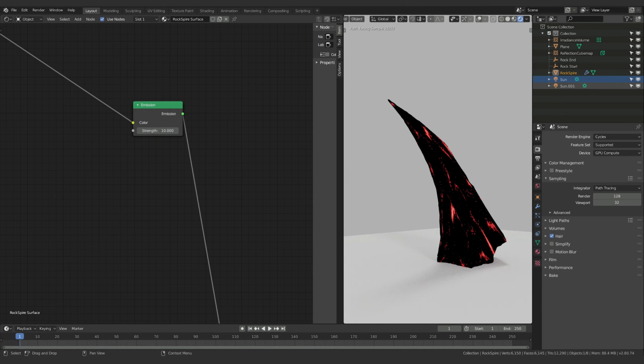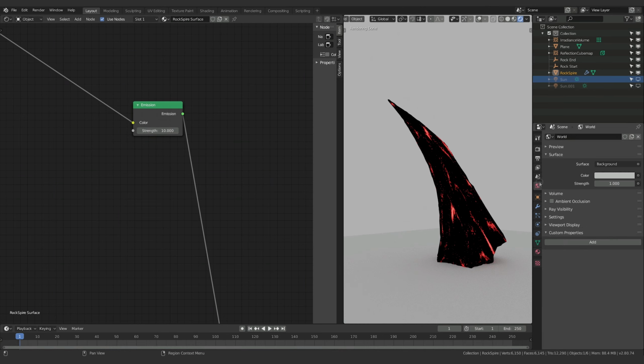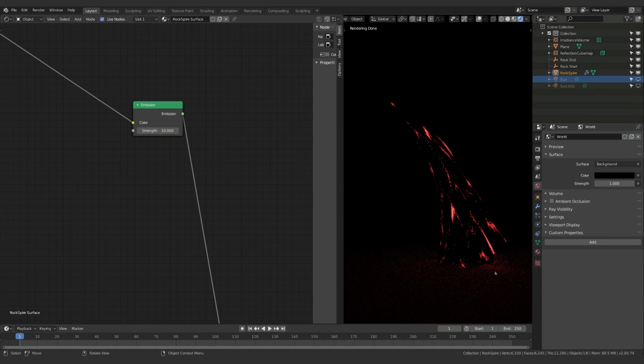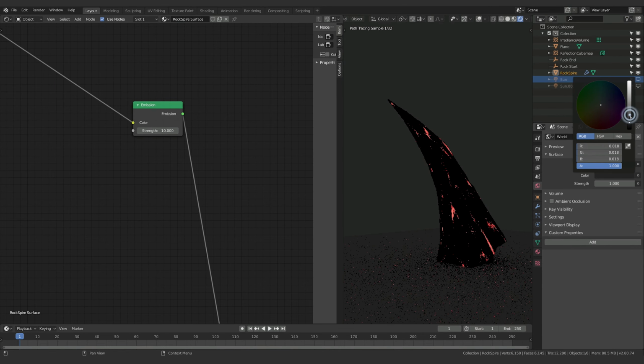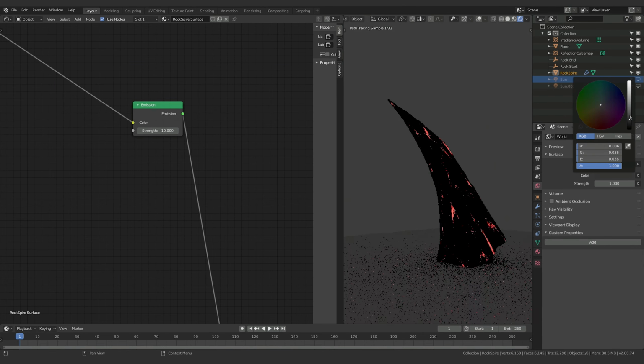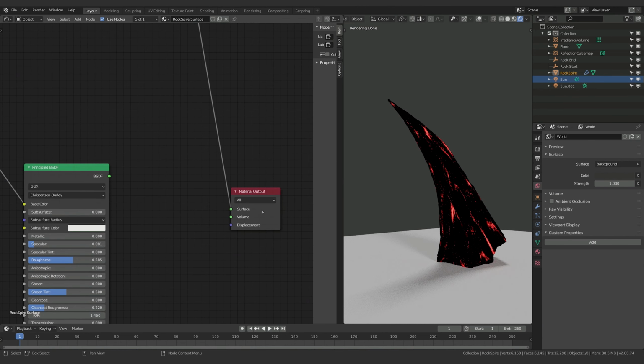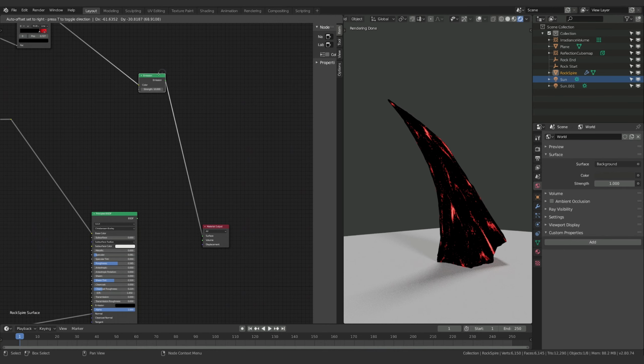So if I was to turn off everything, so turn off our lights and bring the color of our world down to full black, you can see it's actually casting light into the scene. So actually, I'll start looking at things with maybe a bit darker. So our final scene is going to be dark. So we want to make sure we're thinking about it in terms of the scene we're going to bring it into. All right, now let's mix these 2 shaders together.